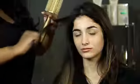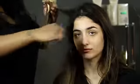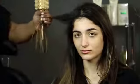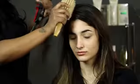You comb through it to make sure there are no tangles in the hair because you don't want to break it off. And like I said, more than likely if you use this, your hair is going to be damp or wet. So I like to keep my brush in my right hand and use my blower in my left. So you turn the blower on. And then you can start this way.